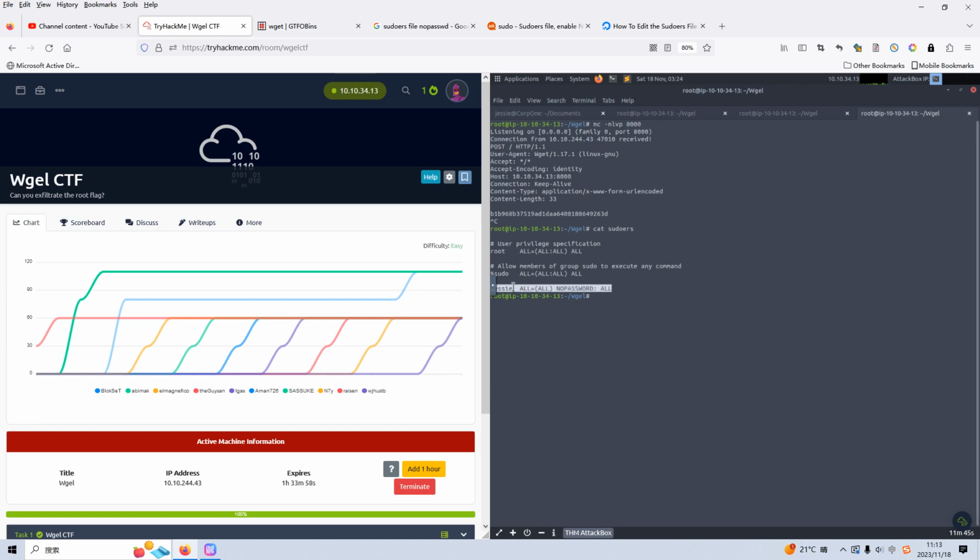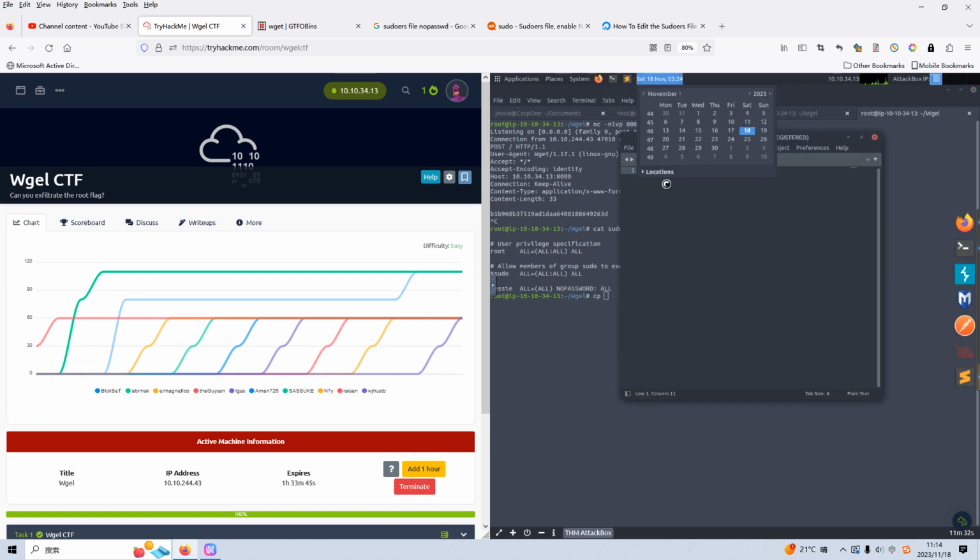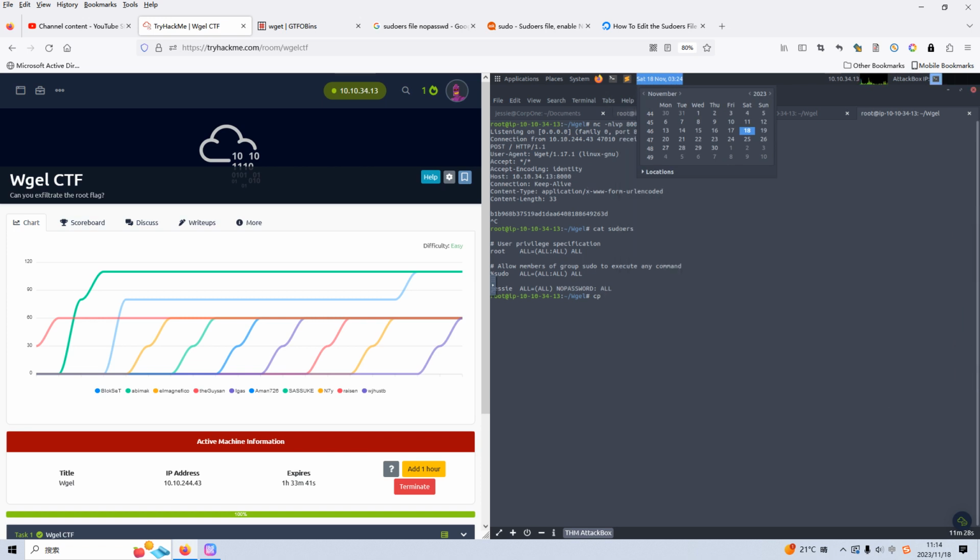Very weird. I can make a copy, and maybe I can try again. Of course this is additional steps because we have already completed the room. What's happening?